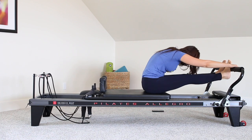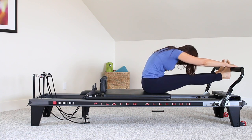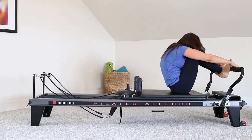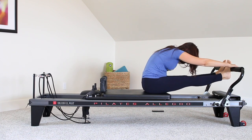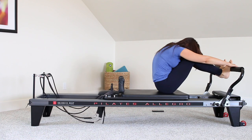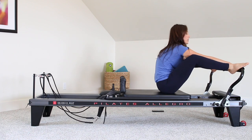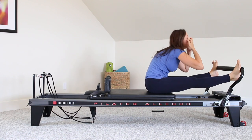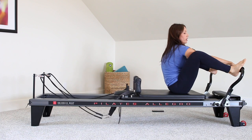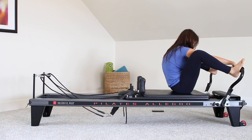Gripping more on the foot bar if you want more of a stretch. Next time, come out and hold. Breathe. Come back in. Gripping farther on the foot bar, stretch away. Coming back in. Bring your feet wide now and hands to the inside of the bar. It's up to you if you want to be turned out or parallel — or a little bit of both. I have my feet on the arch. Wrapping the hands farther around the foot bar when you feel like you have a little more stretch. Making sure you're exhaling as you extend into that stretch.